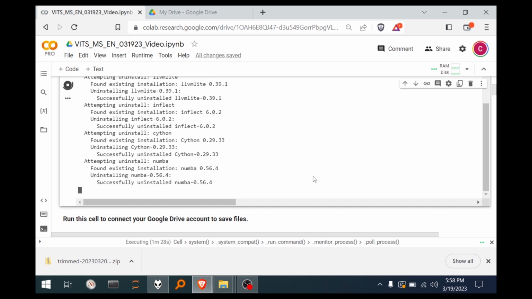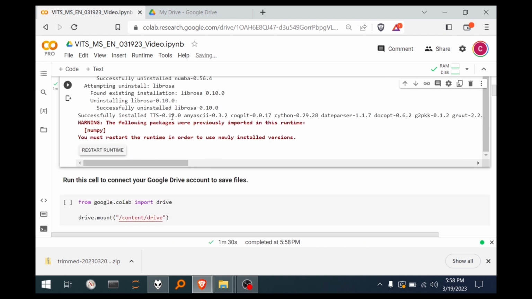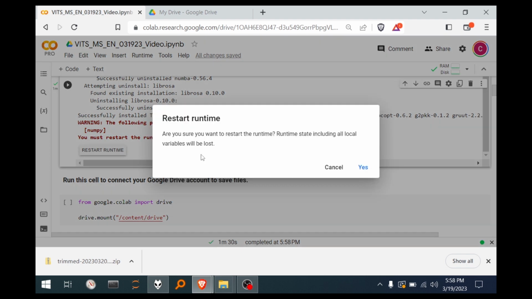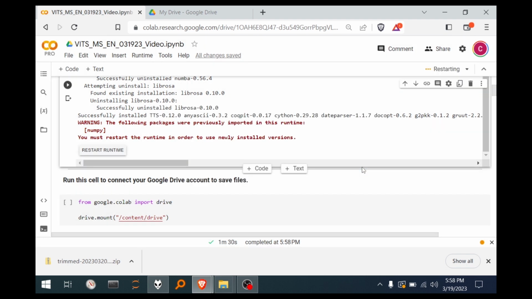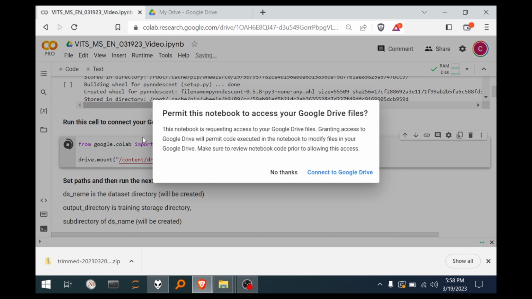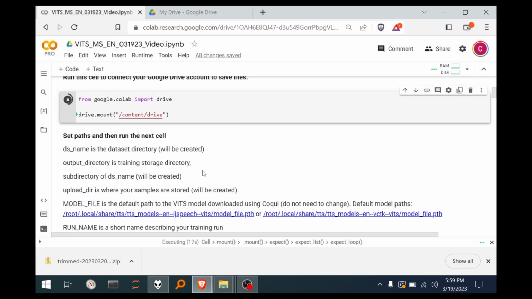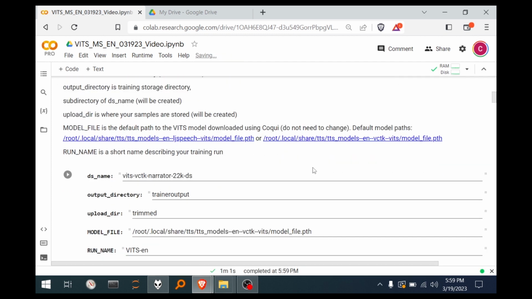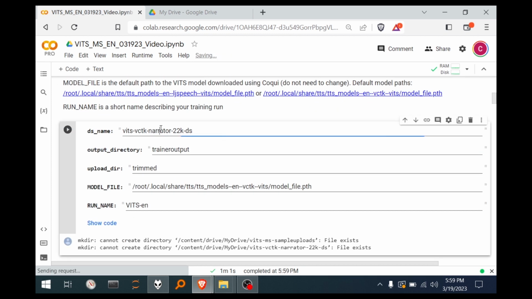I've already run the first cell in the notebook to begin installing Coqui TTS. As of this recording, due to version incompatibilities with some of the packages, the Colab runtime needs to be restarted after installing Coqui TTS. Click Runtime on the menu and then Restart Runtime, or click the button in the output box. Run the next cell to connect your Google Drive account. This is where you'll need to store your samples for processing, store your dataset, and where the training output, including models, config files, and training logs are saved. Your Google Drive account will be mounted to the folder name /content/drive/MyDrive with My and Drive capitalized.